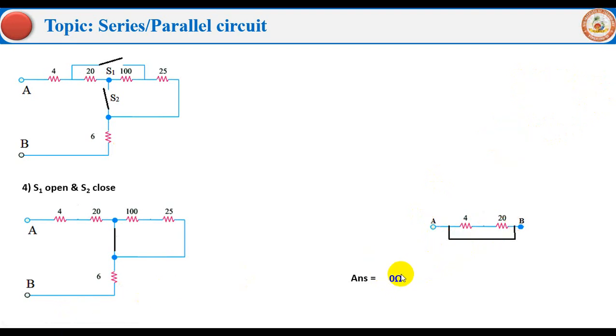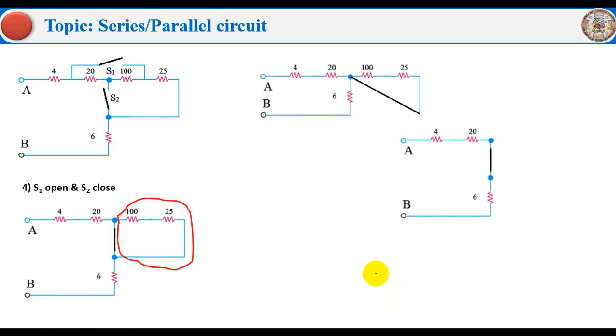So I hope you have understood when you have to neglect the resistance and when you have to include the resistance. Resistance can be included or excluded. It all depends on where the two terminals are. Now, let me redraw the circuit. I'll say this is my equivalent circuit. So let's see the figure here.